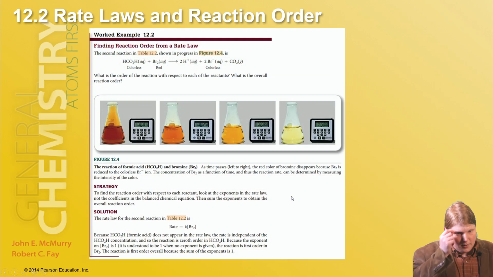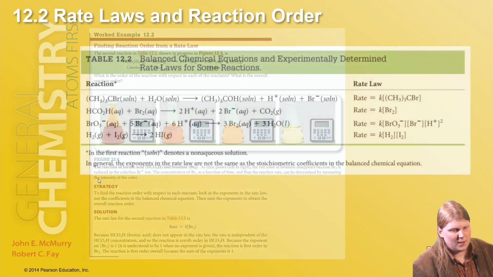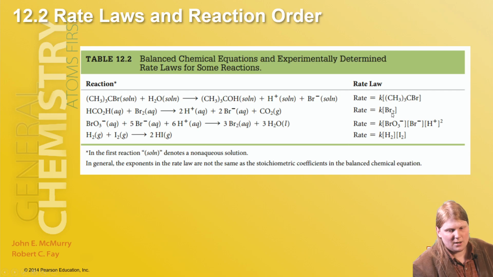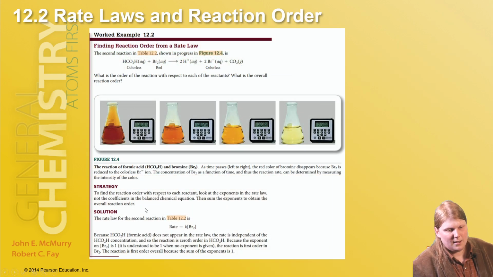So they give us this example. They say, what is the order with respect to each of the reactants? We've got the two reactants here, and what is their order? They give us some little picture here, some rate of formation. They say, find the reaction order. We're going to have to look at some kind of data here. So they look at table 12.2. They go back and look for the reaction in there and find the rate law, and that's how they're able to answer it. There's not a way to just look at this and know that it's only first order in BR2. You'd have to know that this other component doesn't matter. That's something you'd only really be able to verify with experiment.